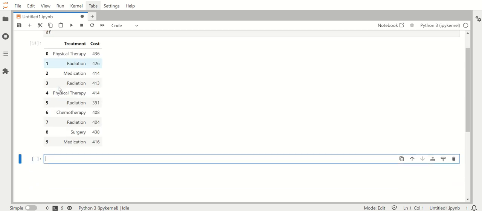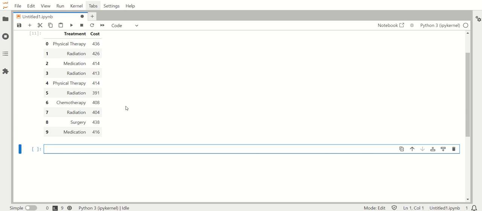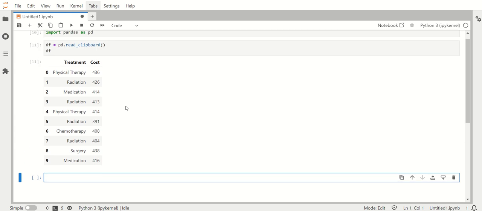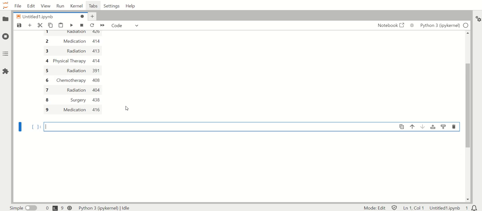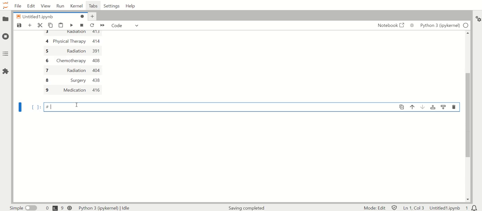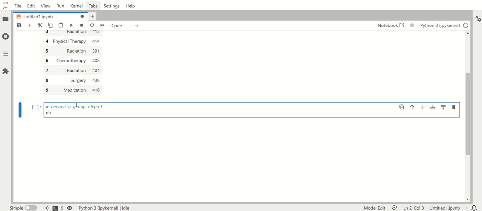Now that we have our data in a Pandas data frame, how do we group by the treatment column and how do we add up the cost column? The typical way you do it is you start by creating a group object, and you do that by just going df.groupby, and we said we were going to group by the treatment column.